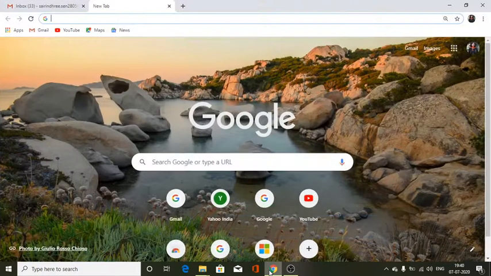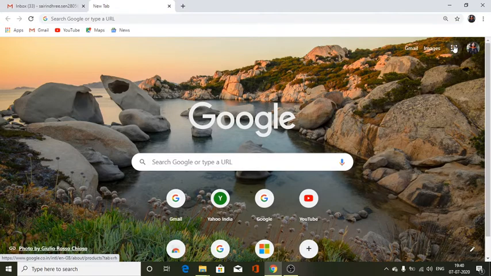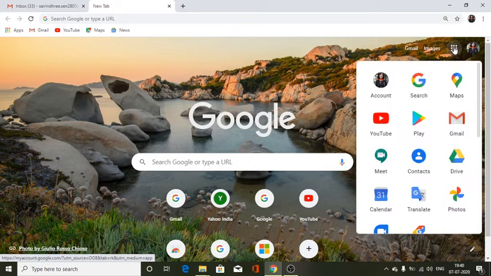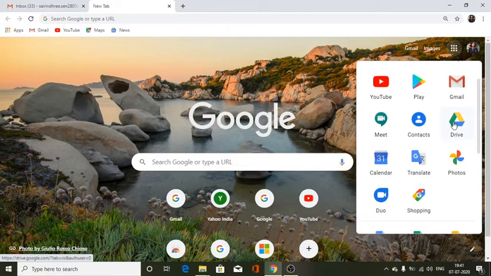Everyone, today I want to acquaint you with some of the features of Google. When you open a Gmail account and you click over here, you get a few features. Let's see some of the important features. I think most of you know about the maps and the YouTube and Meet. This is a Drive, as most of us know, where all our files get stored.